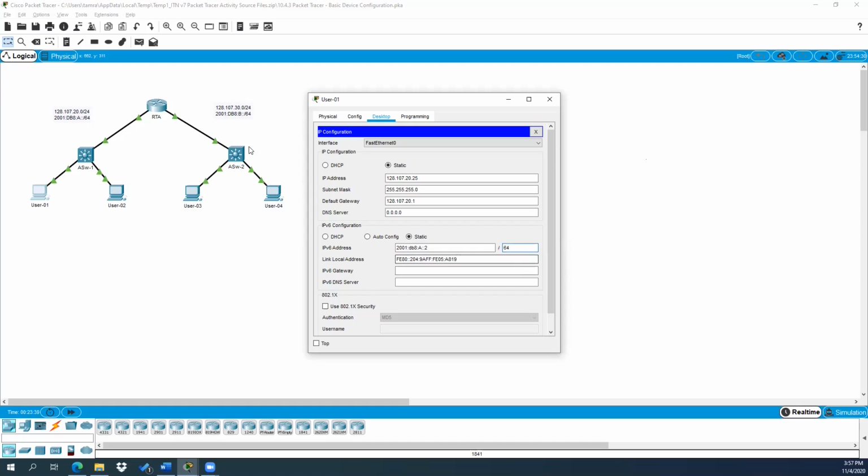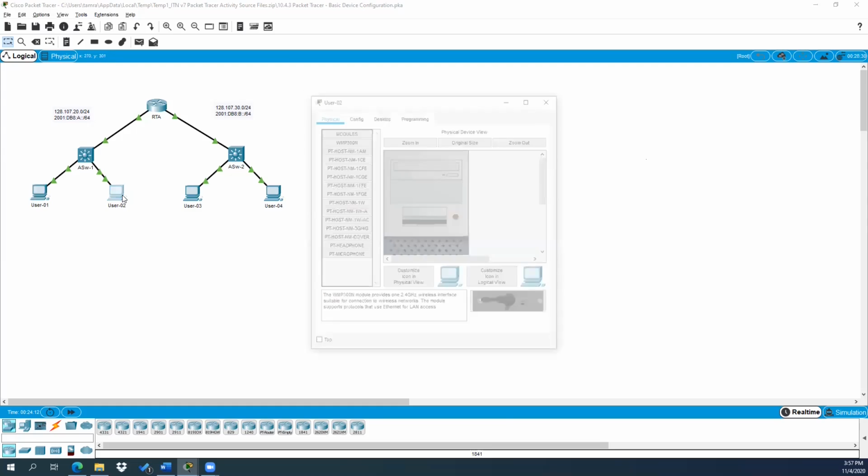And I chose 2 because this is 1. We're going to make this one 2, and let's see if that works. Okay, so that should be good for this particular host. I'm going to go ahead and close this one up. Oh, wait. We will need an IP version 6 gateway, FE80::1. And remember, this is not routable. This link local address, not the gateway, I'm sorry, but this link local address is a non-routable number. So just want to make sure I reiterate that.